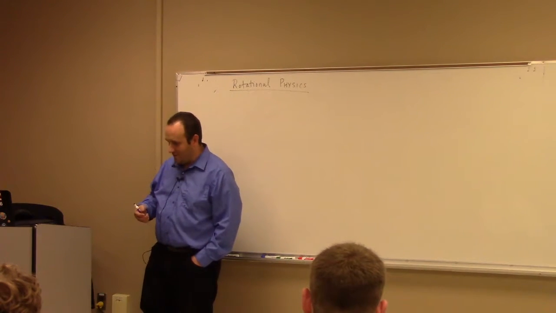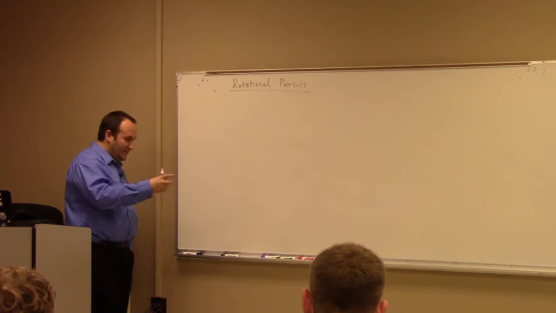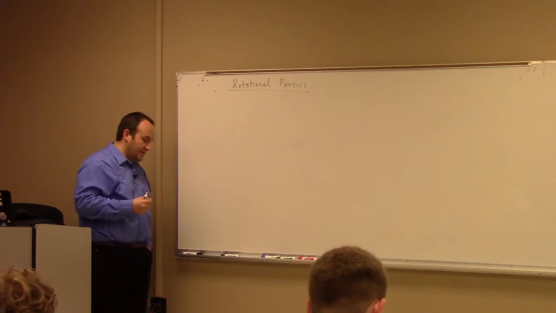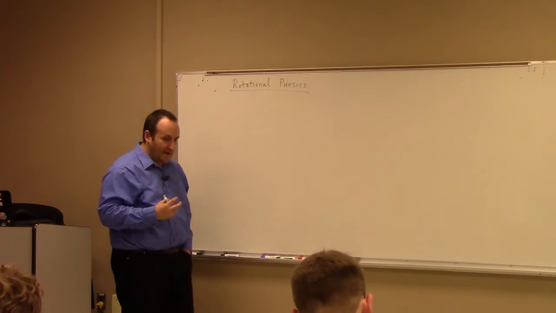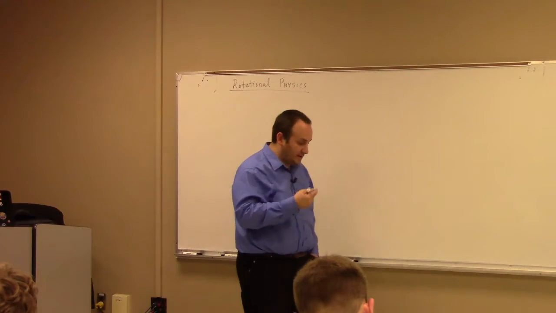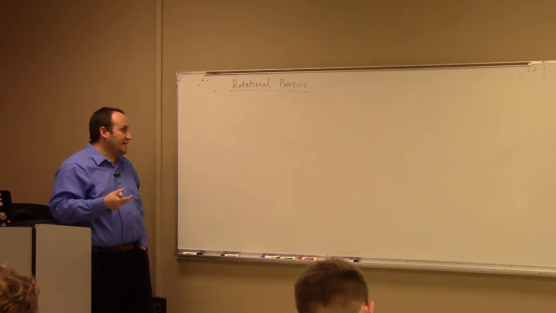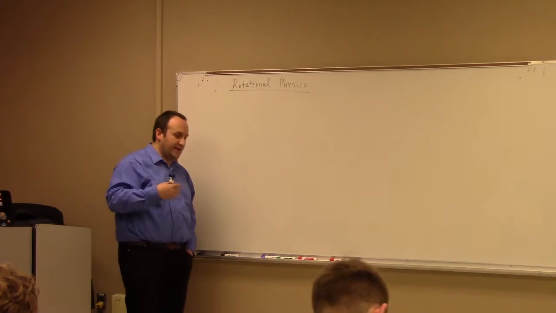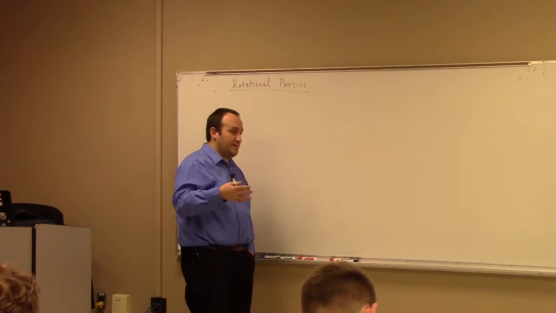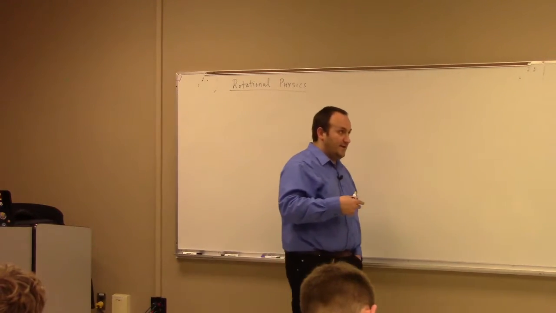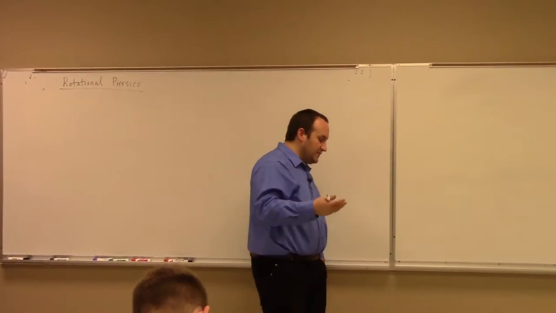Sorry, I'm distracted. There's also a rotational analog of force, which is called torque. The rotational analog of mass is called the moment of inertia. Kinetic energy is still kinetic energy, but instead of being equal to 1/2 mv squared, it's actually 1/2 the moment of inertia times the angular velocity squared.